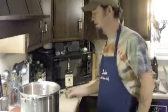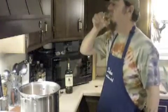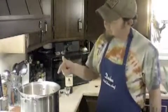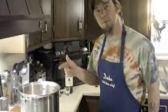but since I said I was going to double up, I have my bottle handy. I'm going to do a shot. I'm going to open up a couple more cans, and then I'll pour them in, and we'll do another.